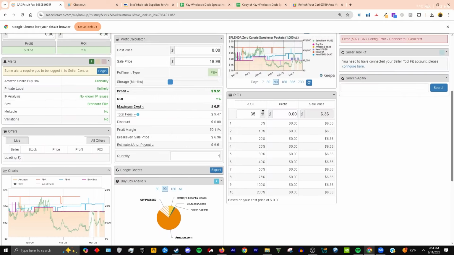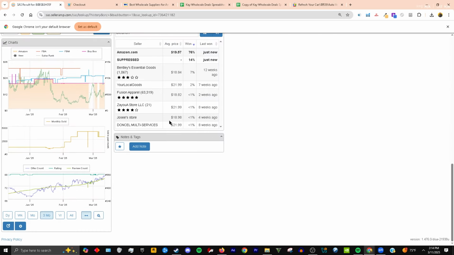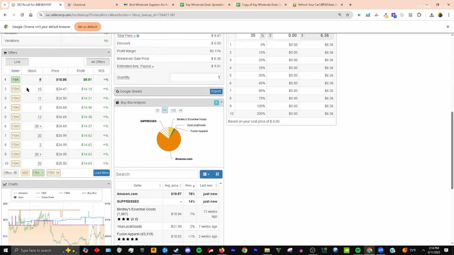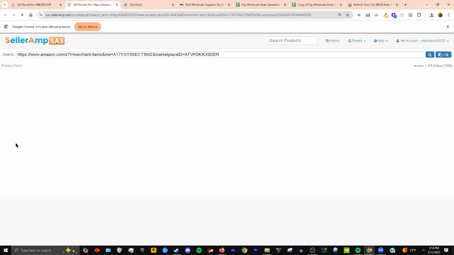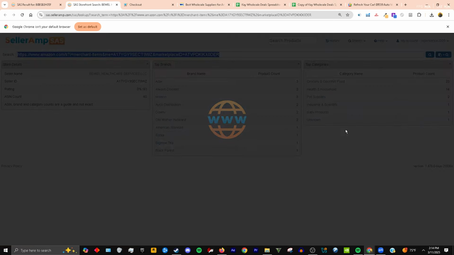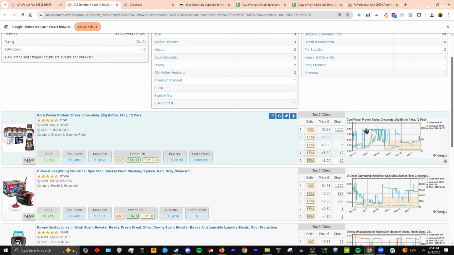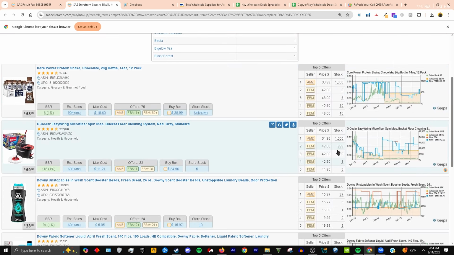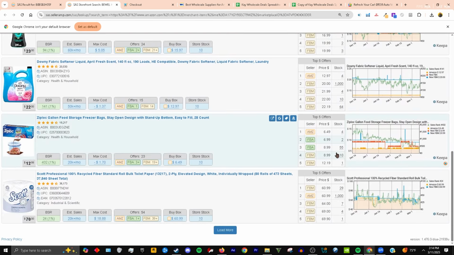I just went on selleramp.com to find a product, but basically we're going to go into our offers and you can see all these sellers right here. We could actually do something very simple. We could just click on it and be able to start searching within all the different products that that seller has already been selling.